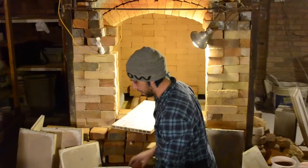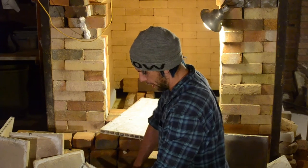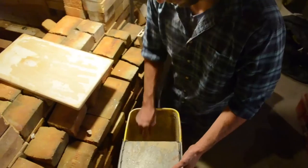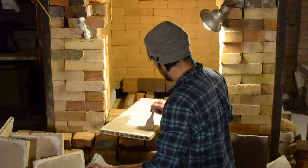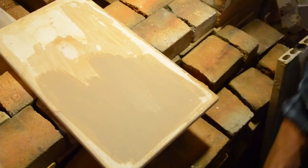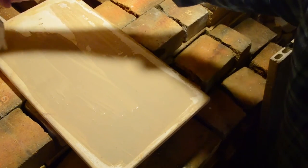Now I'm going to apply what is called a kiln wash. As I said earlier, kiln wash is made of both kaolin, which is a white primary clay, and silica. I'm just going to mix this stuff up a little bit, take a paint brush, and I just apply one to two thin coats of this. Try not to get it on the edges — if you get it on the edges, you need to wipe it off. Otherwise it can chip off and fall into the pots or onto the shelves underneath, which is bad because then it gets stuck in the glaze and it looks terrible.